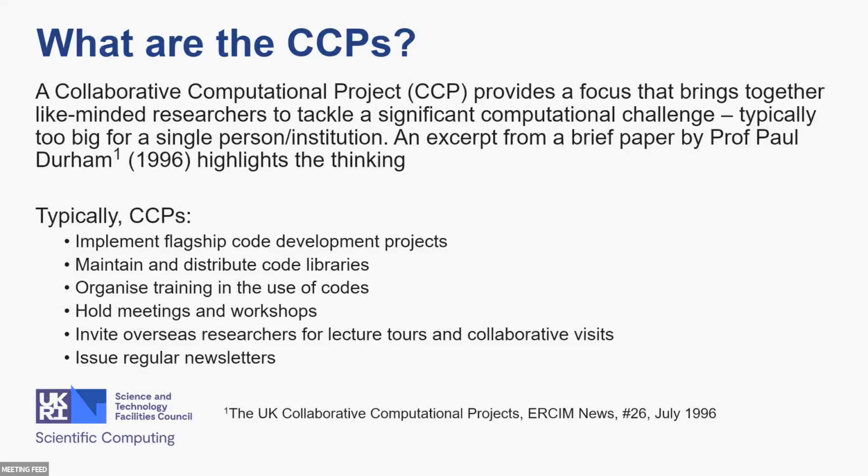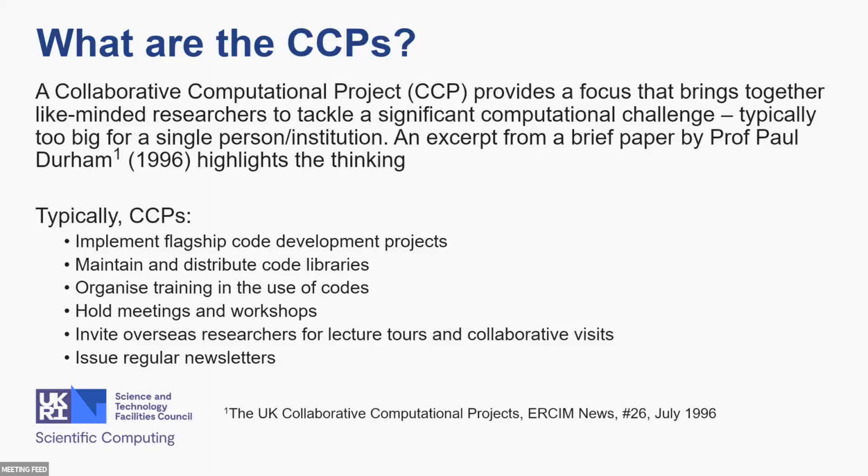And it was really to bring together researchers to tackle a significant computational challenge, typically too big for a single institution or person. And what CCPs typically did was implement flagship code development projects. So you have a big code, which was at the time still quite novel. Maintain and distribute code libraries, organize training in the codes, hold meetings, workshops. They used to have overseas researchers coming over for lecture tours and visits. And they used to do regular newsletters.